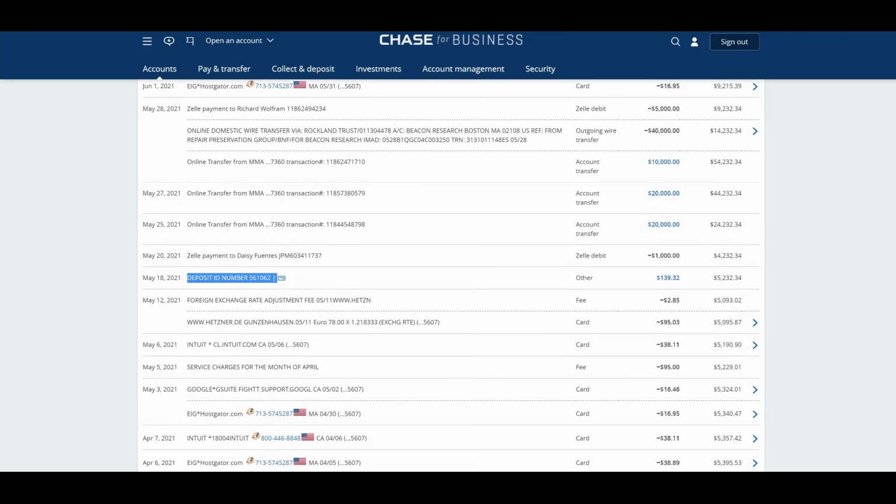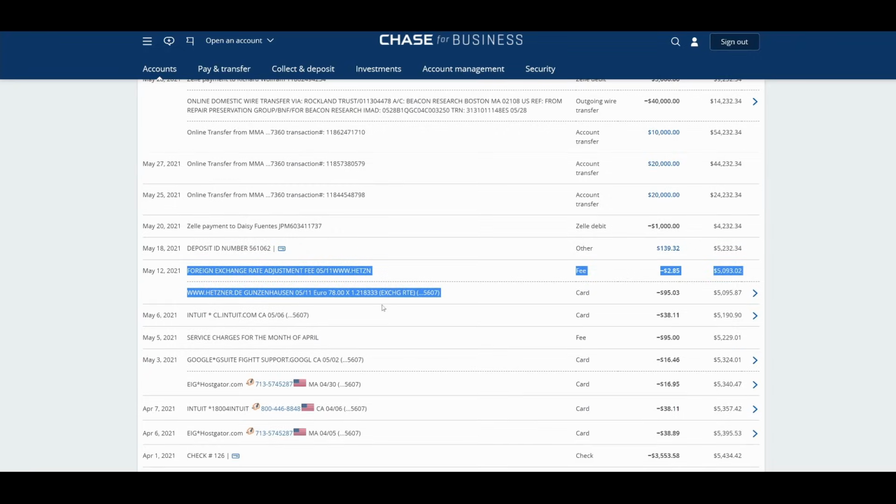This is a deposit from somebody who sent us a check. These were transfers from the savings to the checking account. This is us paying for wiki hosting for a month or two. I believe this was bookkeeping software. This is Chase messing me over, which, again, I'm going to be screaming at them for, because I'm not supposed to be getting fees on this account, for reasons I discussed with Chase.